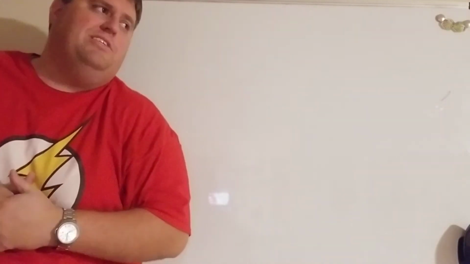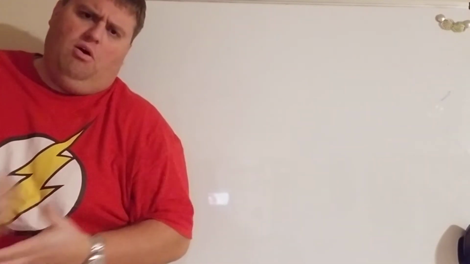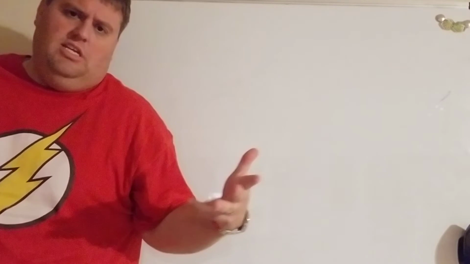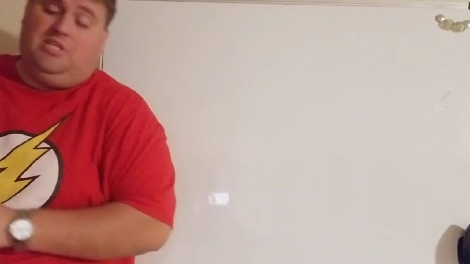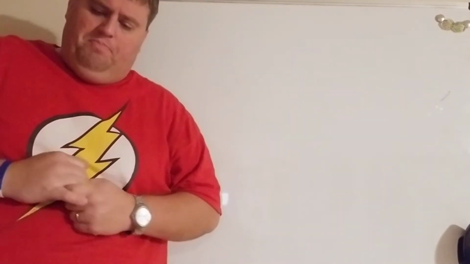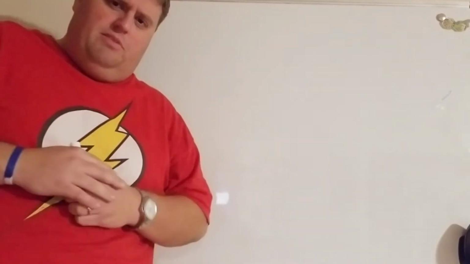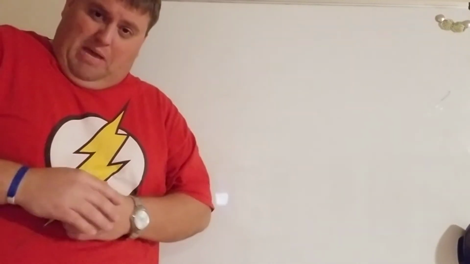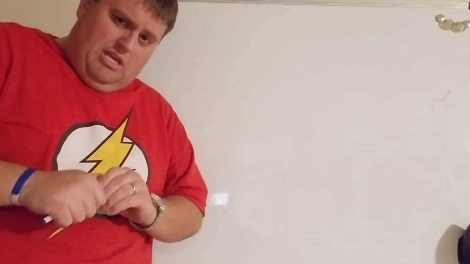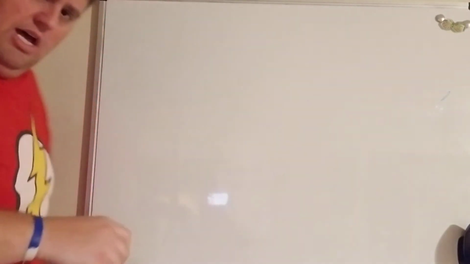Yesterday we talked about point slope form, which I hope you guys thought was pretty easy. It's not too bad. Today we're going to talk about standard form. Standard form is just, yet again, another way to write these equations out. This one's a little bit more helpful than point slope form. We're going to talk a little bit about X and Y-intercepts because they have a lot to do with standard form. So let's talk about this.